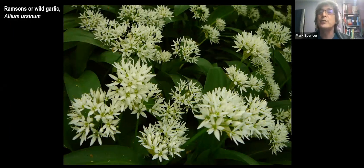So it is still locally abundant, for example, in parts of the Colne Valley in the west. But in inner London, where the environment is much hotter and drier, it is almost entirely gone, or has occasionally been reintroduced as a sort of cultivated plant, or for habitat enrichment and such like.